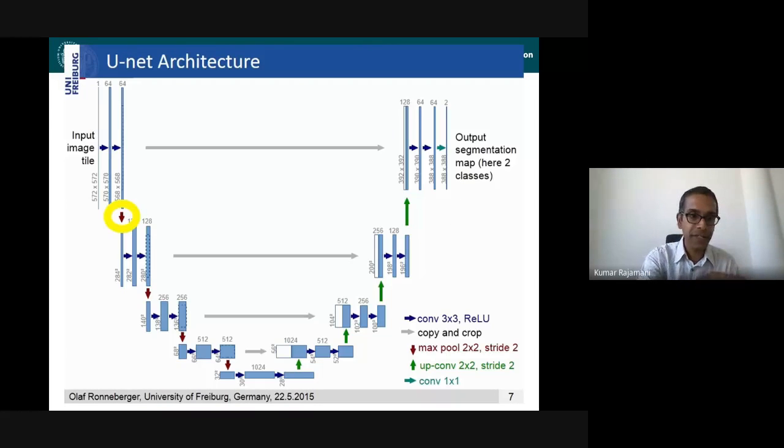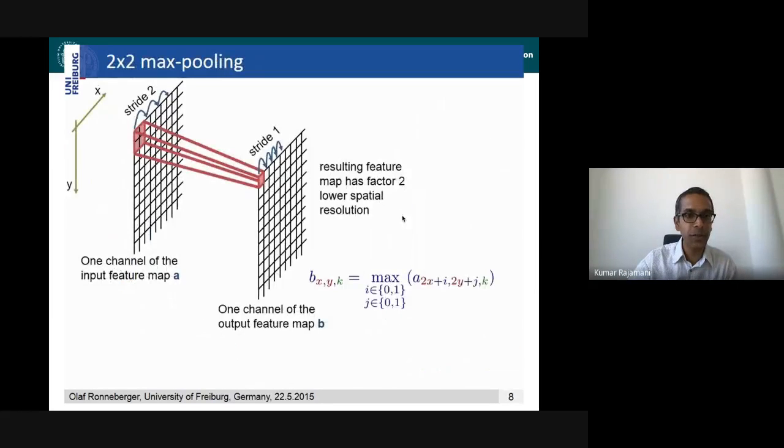So the other operation is this max pooling operation, which downsamples the image. Visually, say you take a 2x2 region, or it could be even larger, it can be a 3x3 region, and you take the maximum value of that region and put it here. And so that operation reduces the image by 50%, because for every 2 you get 1. So the X resolution will drop by half, the Y resolution will also drop by half. And that's one way to reduce the image size.